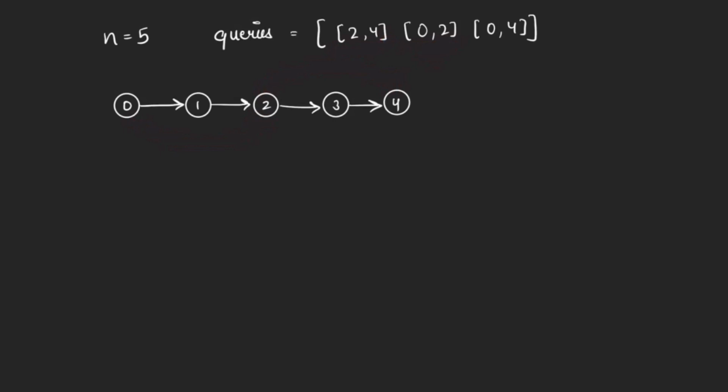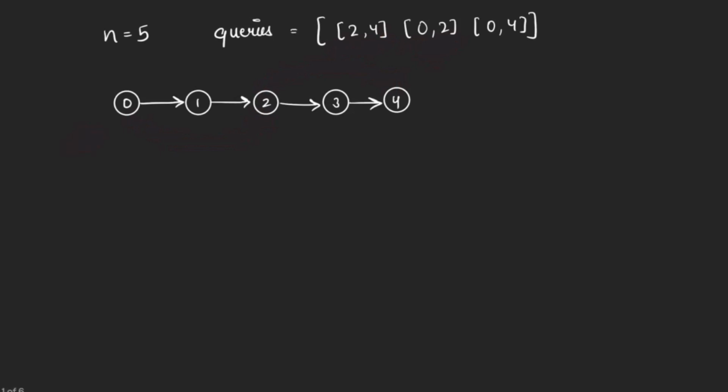Since we are talking about finding the shortest path, and this is nothing but a graph, we have some nodes and we have directed edges connecting those nodes. So can we say that we can apply breadth first search, or BFS, here for finding the shortest path? When we apply BFS for finding the shortest path, what do we do?